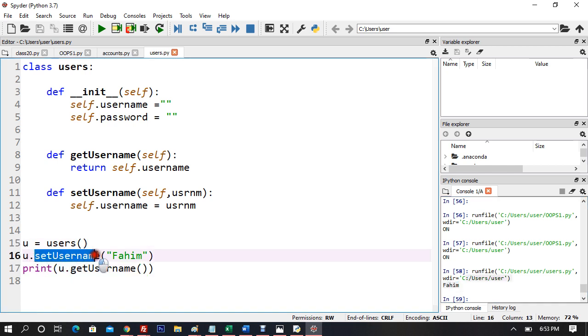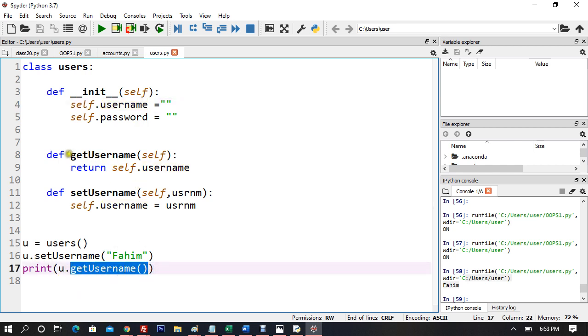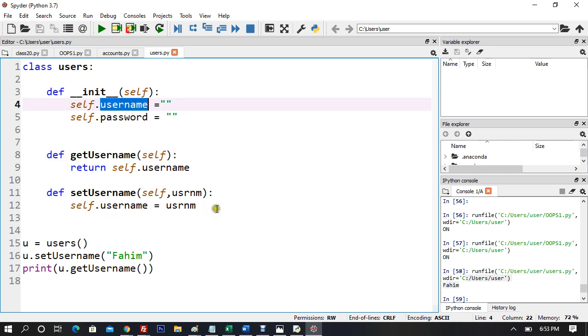Now set username accepts one parameter, and whatever you pass to that parameter, you're setting this username right here. And second, you are using get username. So get username returns whatever is in this username back to this function. That means this function has whatever is in this instance variable username, and this is the updation.